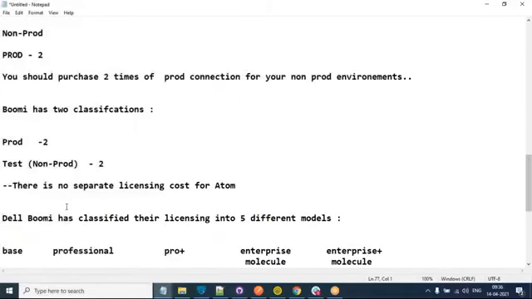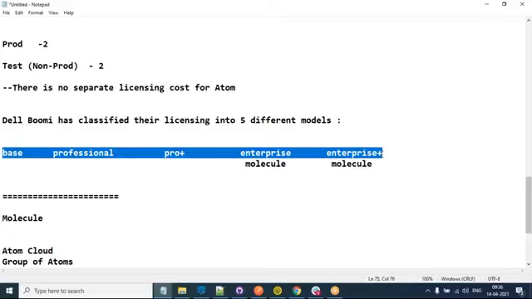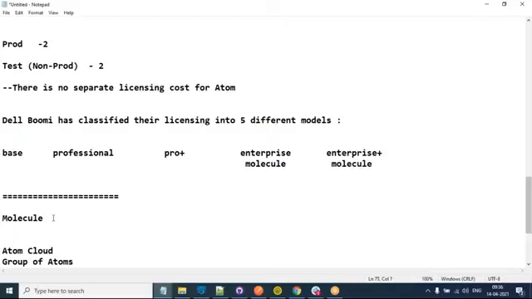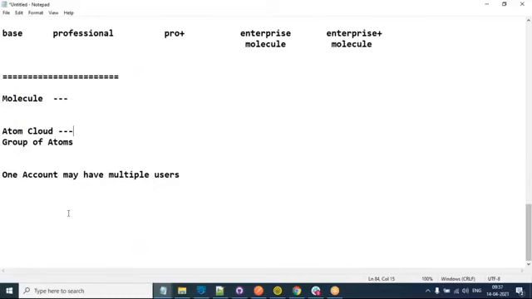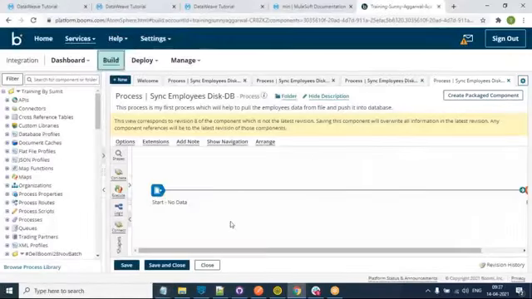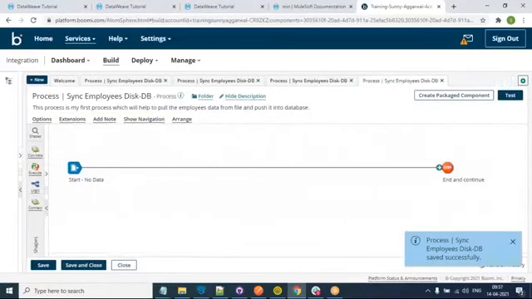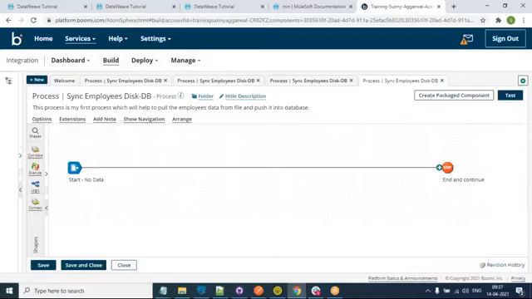All right. So now what I was saying, we talked about Atom. Atom is available in all these subscriptions. So now let's talk about molecule. Or else let's park it for now, otherwise the whole session will end up talking about this. So now what I want to do is go back and execute this integration. So I need some kind of runtime. Have we configured any runtime so far? No.